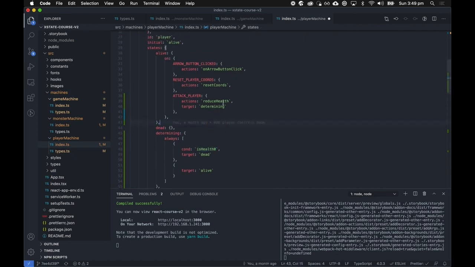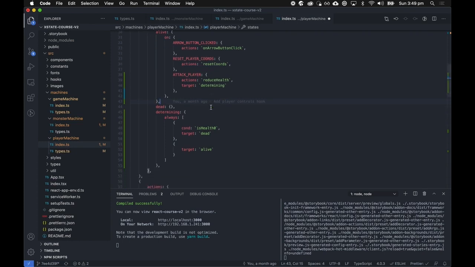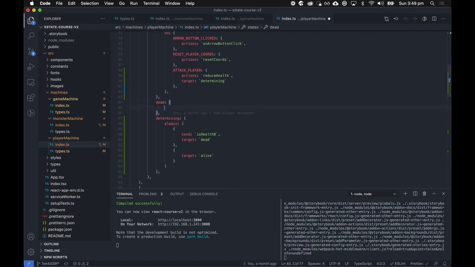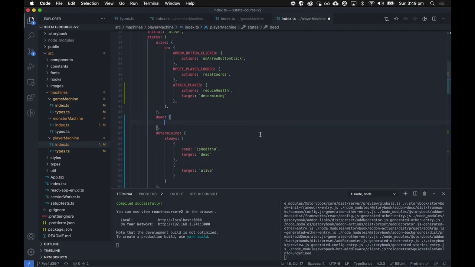So we also need to let the game machine know that the player has died. So in the dead state, we'll add an entry property which fires some actions when we enter the dead state.